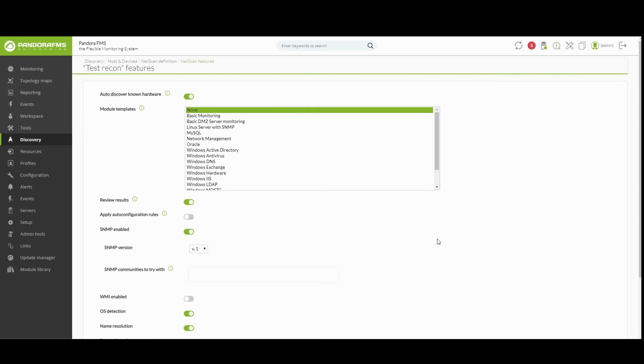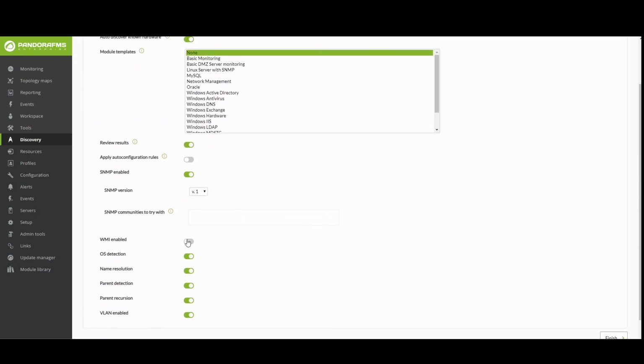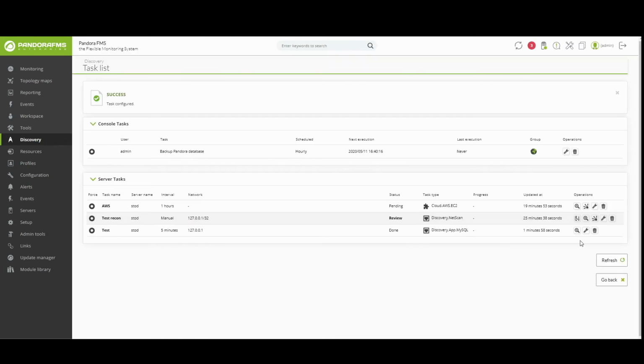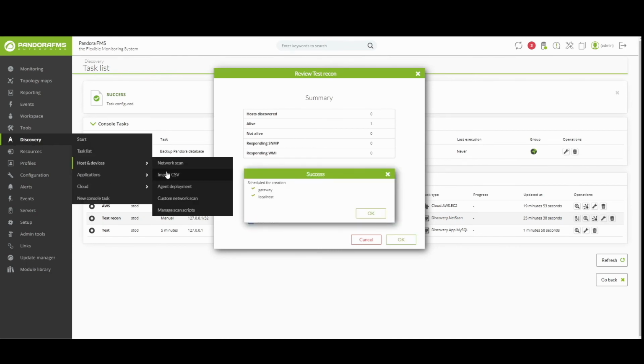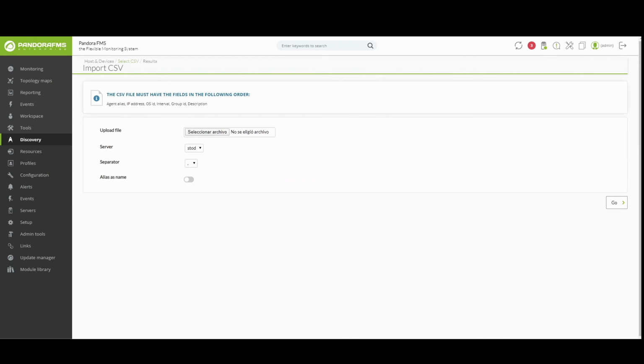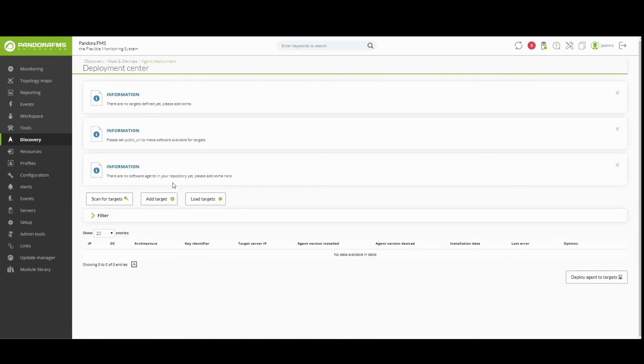To the hosts that you're going to scan, you can add different options, such as WMI or SNMP queries, as well as the possibility of creating all the devices found or only monitoring those that are up and alive. Import CSV. You can upload a file in CSV format to monitor a network. Agent deployment. It is used for agent massive deployment, as well as updating both in Windows and Linux environments. Use the SSH protocol for Linux environments like RPC on Windows.